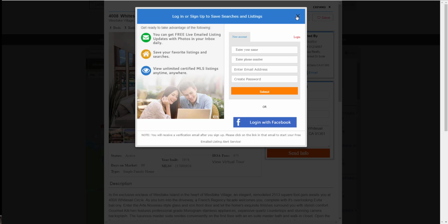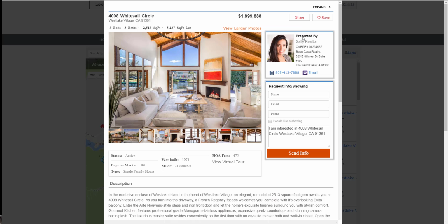As soon as they sign in, you're going to get an email sent to you about the lead. If you have your email on your phone, you'll be notified on your phone instantly that you have a lead. Also, a copy of the lead will go into the back end of the website and the IDX system.